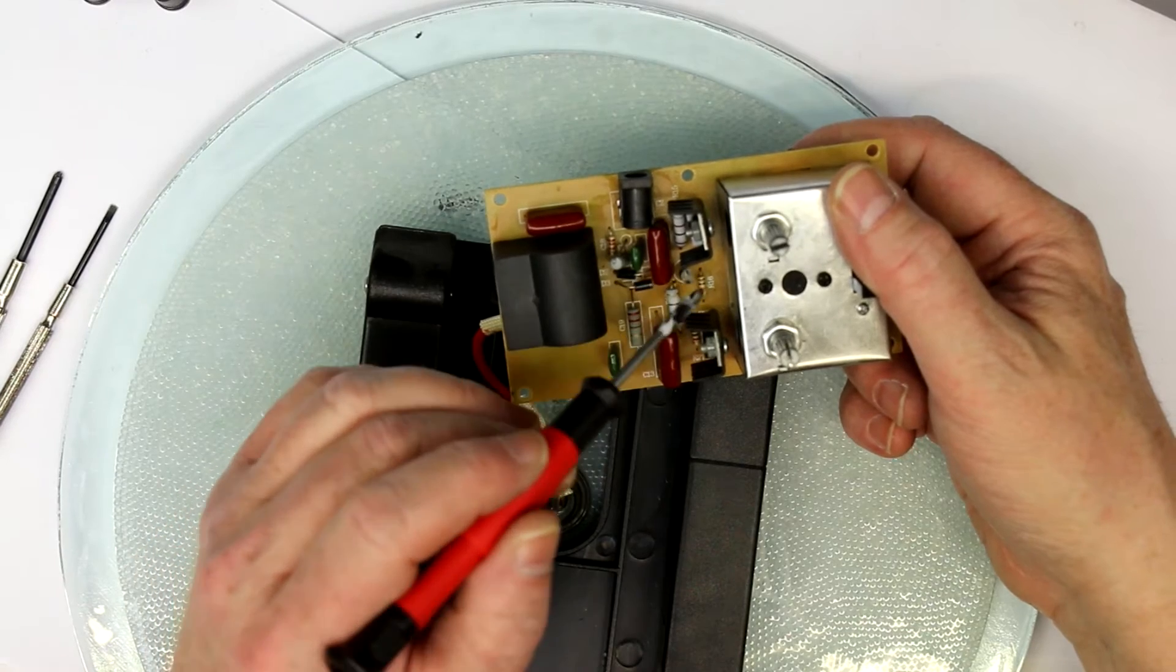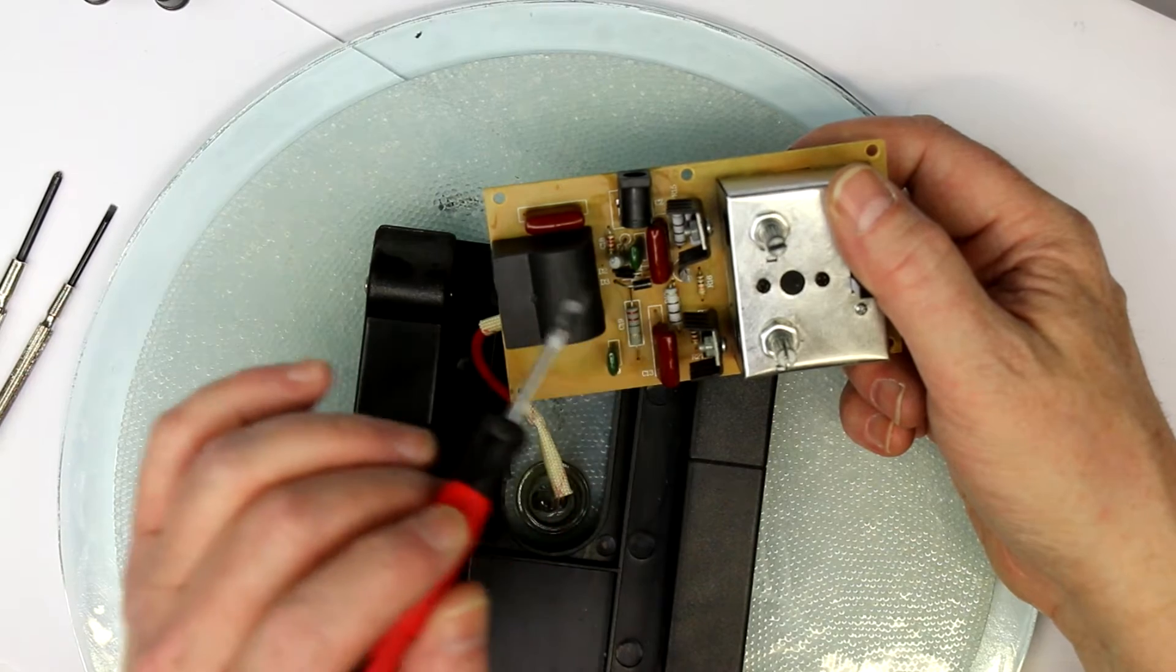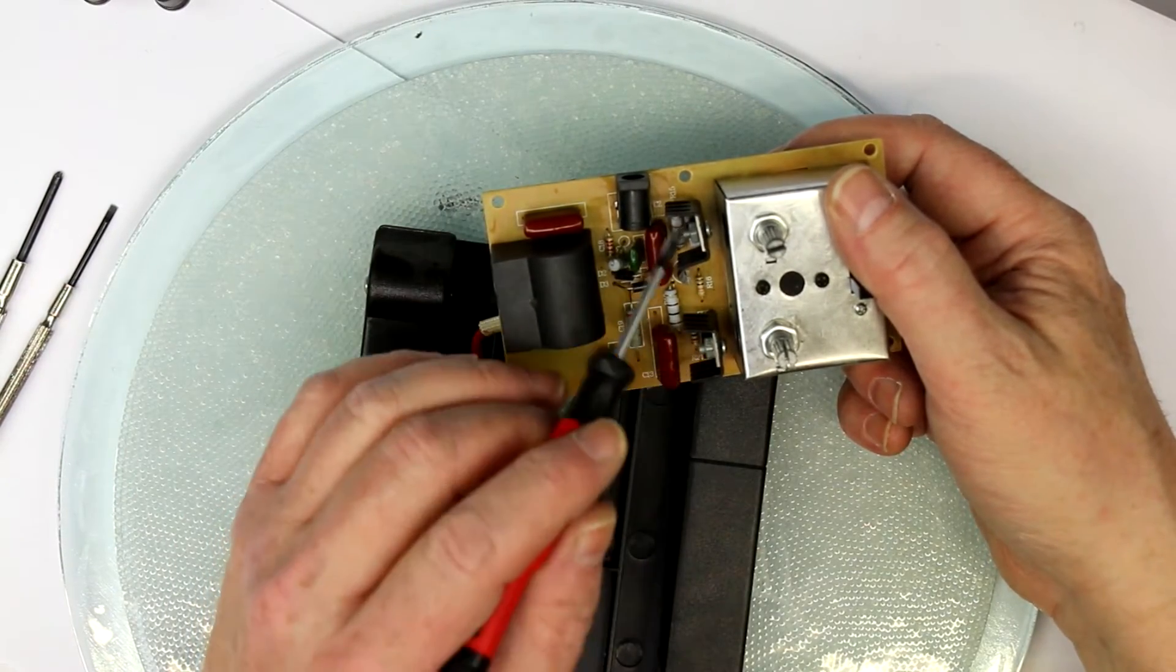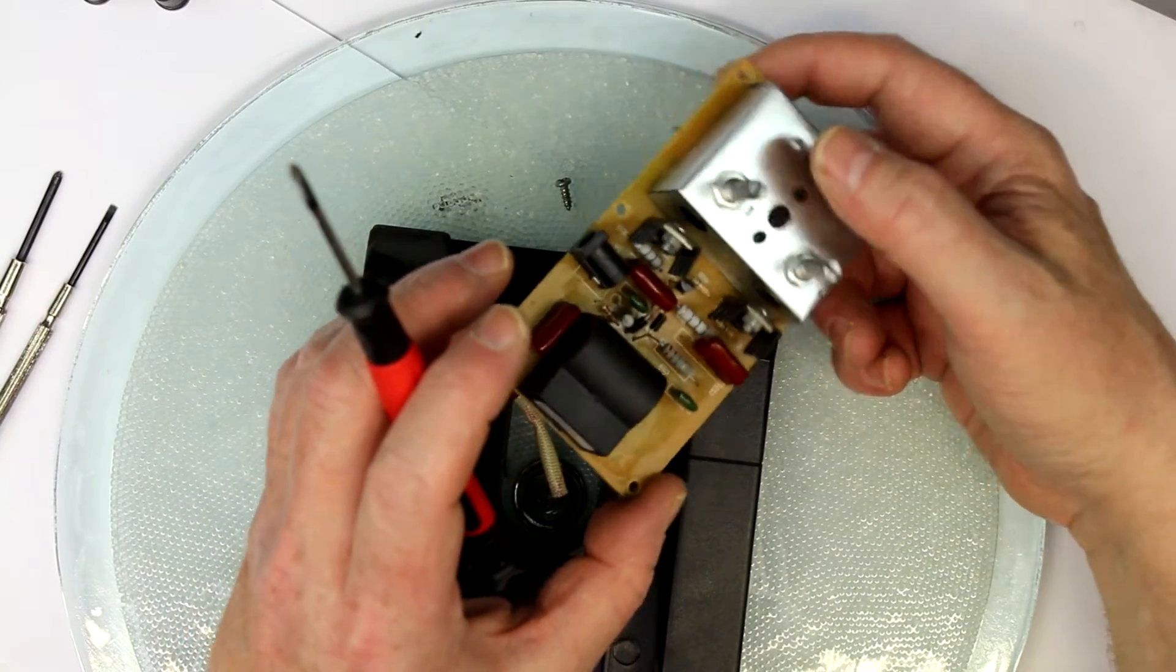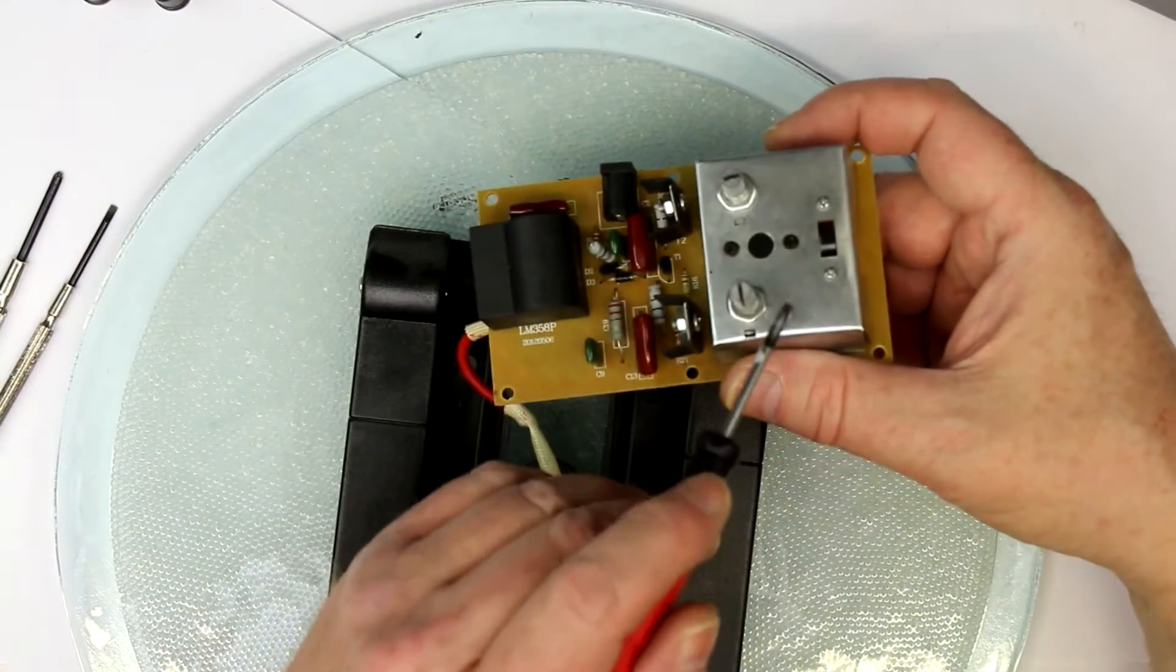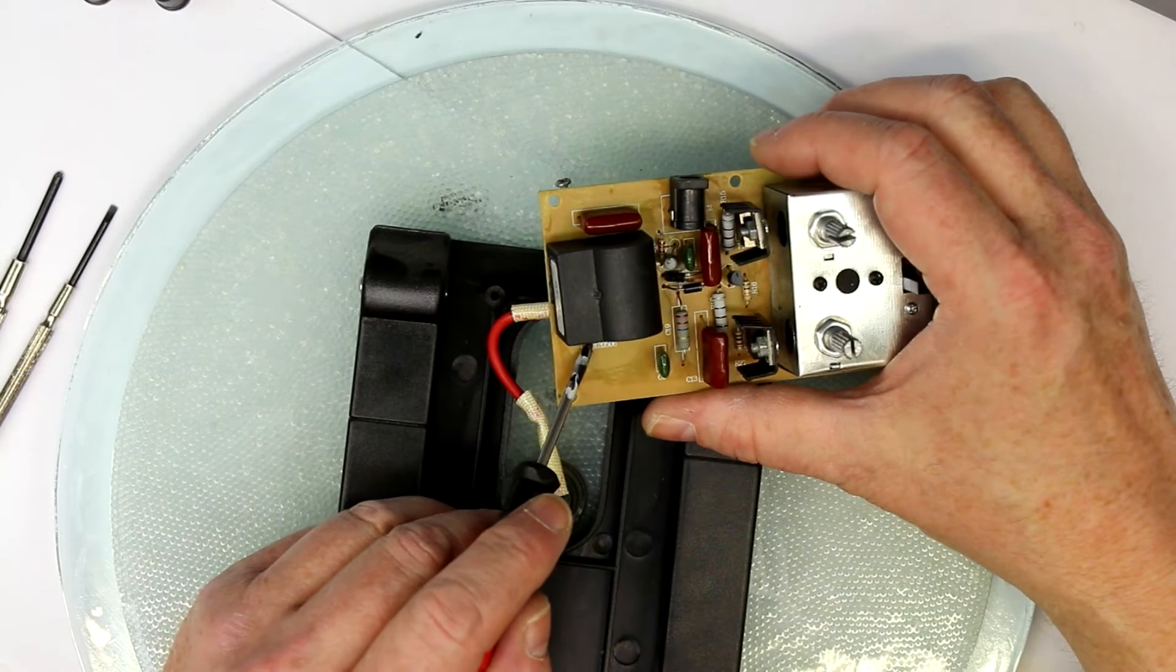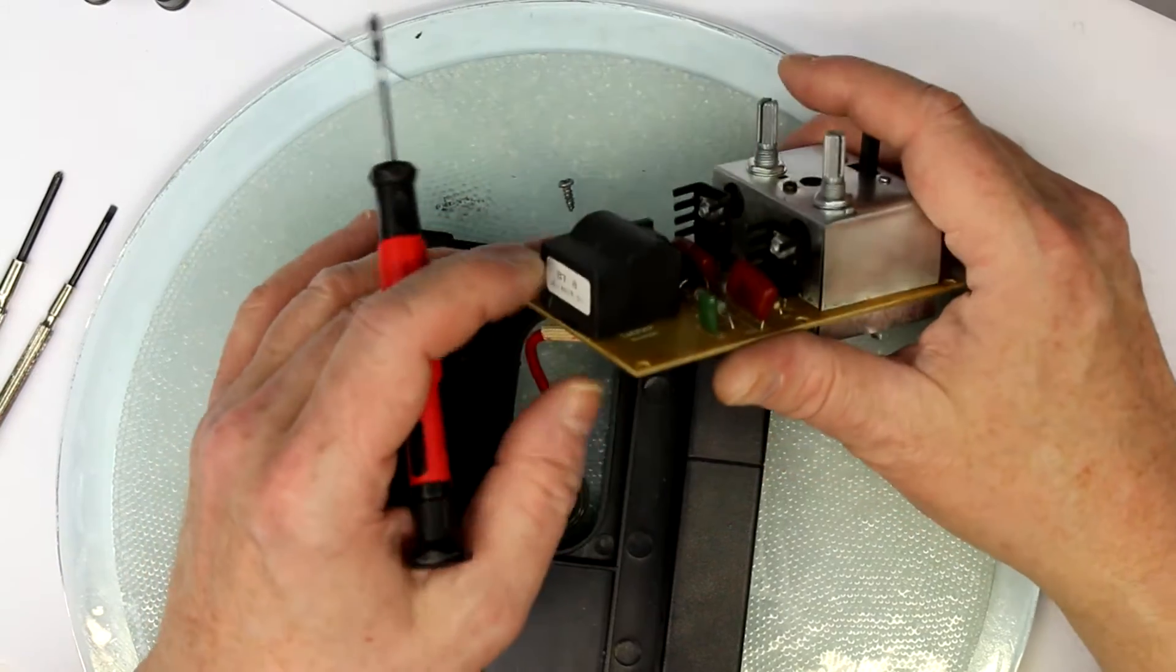But basically, this will be quite similar, just only for more power than the circuit for the little plasma disc. And therefore, larger capacitors, some power transistors. But basically, this will be a push-pull connection of the two power transistors. And, well, it won't be very interesting to see the microphone amplifier inside. I'm still wondering why LM358P here? Because this is certainly the transformer.